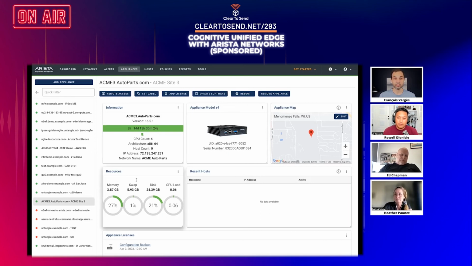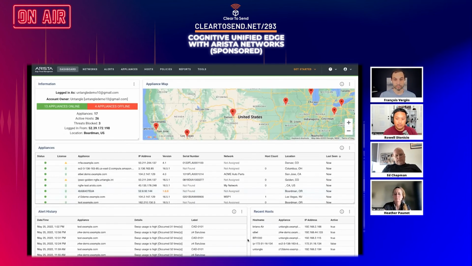Okay. And because we're talking about these appliances and how you guys are now having this unified view of things, I know that this is a very new addition to Arista. I think it's May right now. You guys just announced this in March, and you already have this in your dashboard.